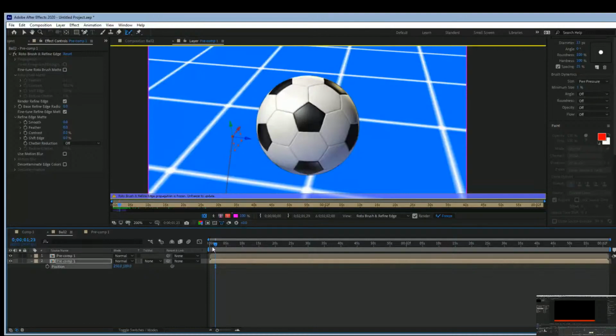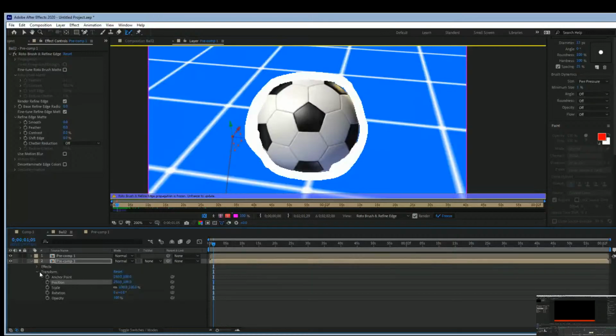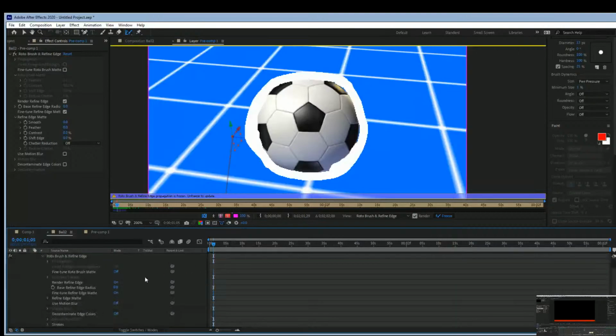For those of you working with subjects with frizzy hair or super fine details, you can long click and hold on the roto brush icon to bring up the refine edge brush and paint over your fine edge, making sure to keep the brush straddling your line. In your view mode, make sure X-ray is selected so you can really see the finite detail that you're grabbing.